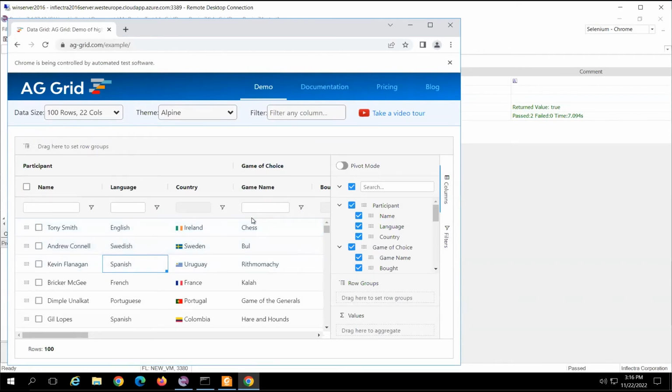So this example of AgGrid, this is the normal element inside the light DOM. Sometimes AgGrids can be embedded into shadow DOM components. For example, if you have a Polymer application, and it can also contain AgGrid. So AgGrid can be part of shadow DOM. And this case is also supported by Rapise, and I will demonstrate that.